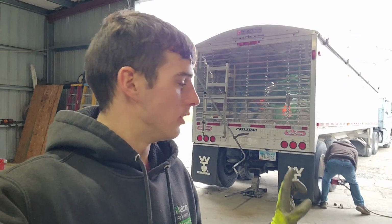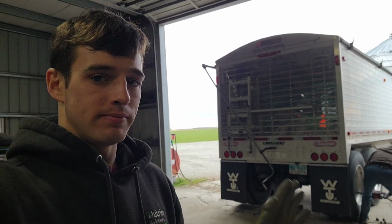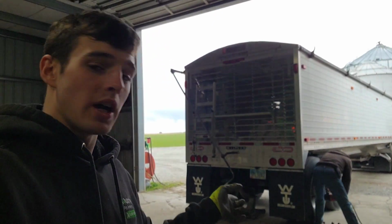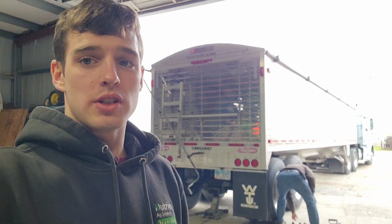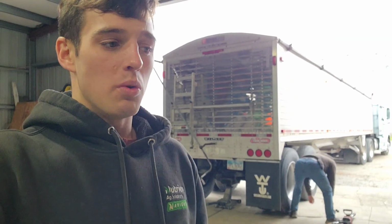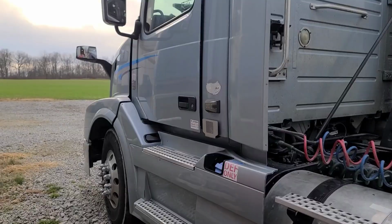This afternoon we're just doing a little project. We're going to rotate the tires on the back of the semi-trailer. Pretty much just switching the ones on this side to the other side. What that does is make it so the tires wear evenly. You're probably familiar with it. It's good to do on regular vehicles as well, like cars and pickup trucks. So that's what we're doing right now.